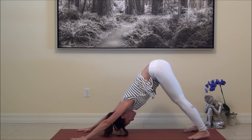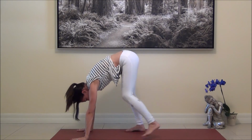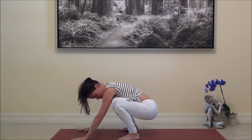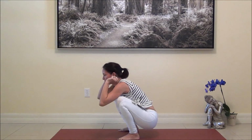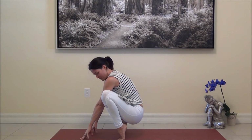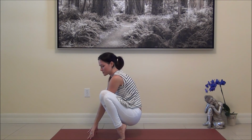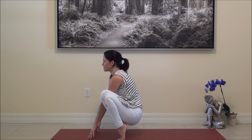Very nice. So we're going to begin to walk the feet forward and come to the middle of the mat. Feet are wide as you set your bottom down toward your mat from Balasana. And then we're going to find a toe balance here. So begin to come up high on the toes. Drop the bottom down so you find those hips just kind of settling down toward the earth. Arms are on the insides of the legs.